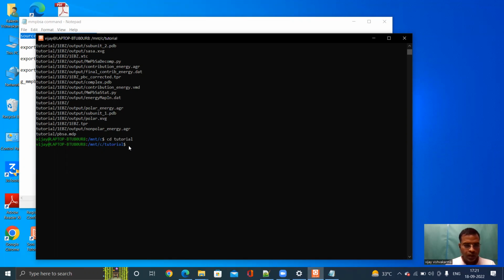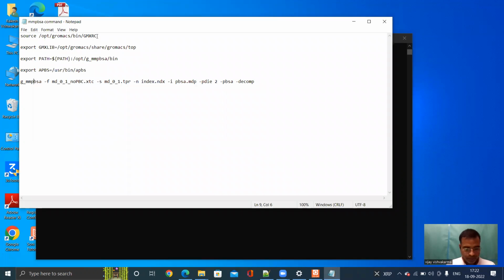Before starting with the commands, you also need super user privileges. So you have to run the command sudo su for getting the super user privileges and type your password. Just press enter and you get the super user privileges. The color of the terminal command prompt has changed to white, which means you have the super user privileges. Now we have to copy and paste these commands sequentially.